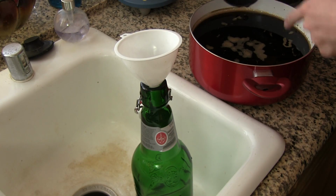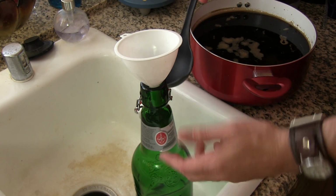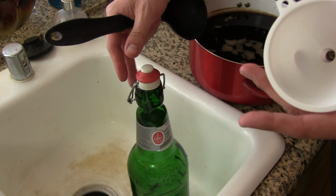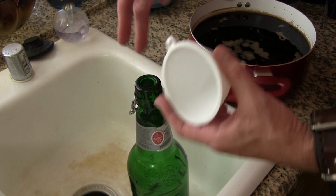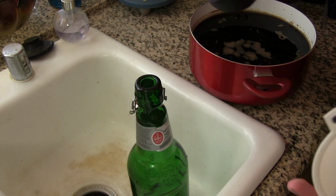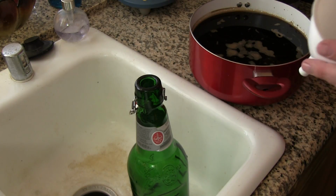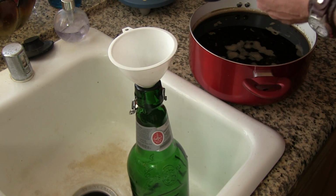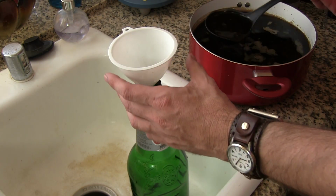All right, so we gotta get this into this, and this is a big bottle that I always use. It has a nice topper on it, because remember, this is gonna have to sit for a month before we even put it into our fancy bottles. So I just throw this in the cupboard and forget about it until it is ready to be poured into the other bottles. But we gotta get it in there. So funnel, little spoon, be careful. And away we go.